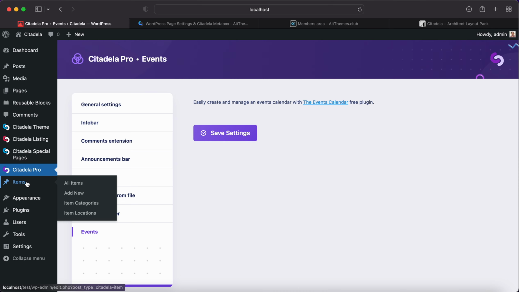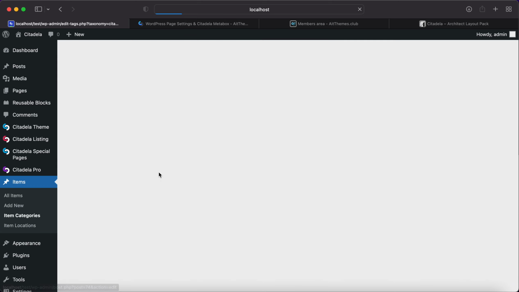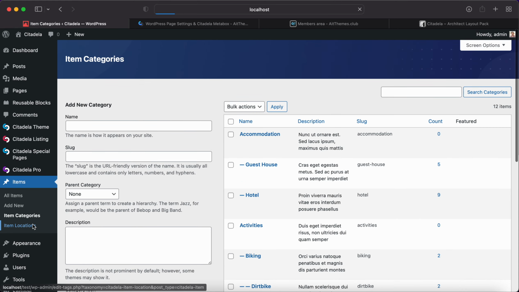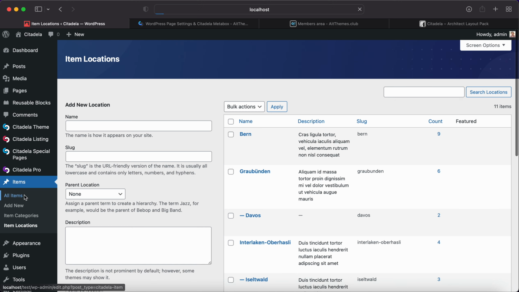Next section is items. You can configure items like any other custom post type. You can configure categories. You can configure locations. There is a standard page for administering categories. The same is for location. It's basically the same thing.